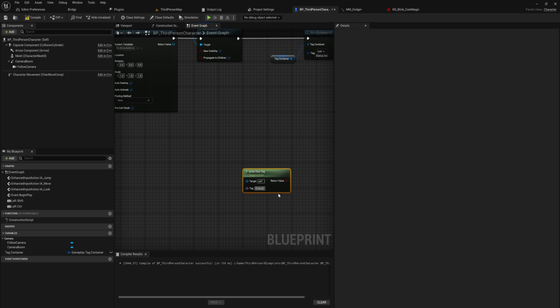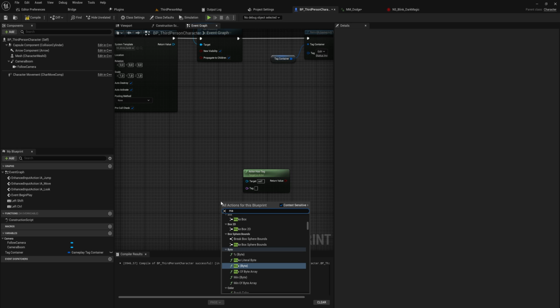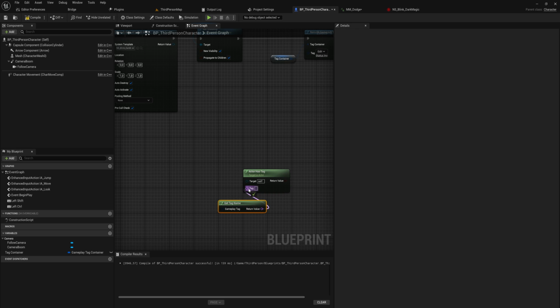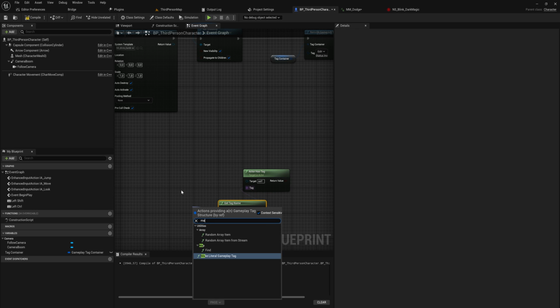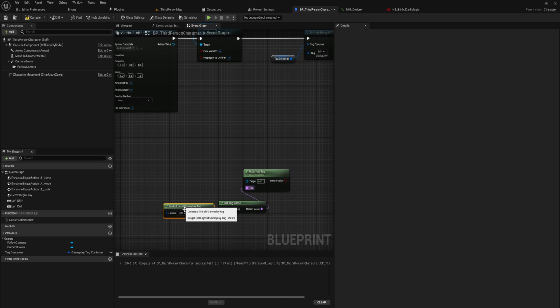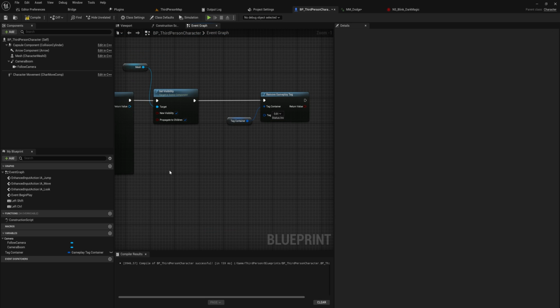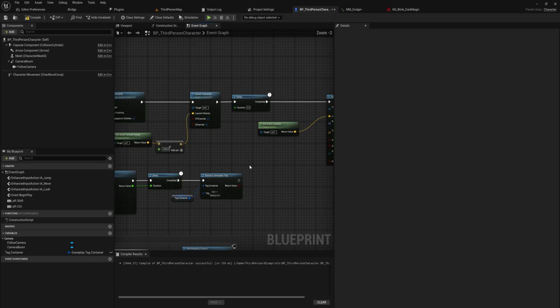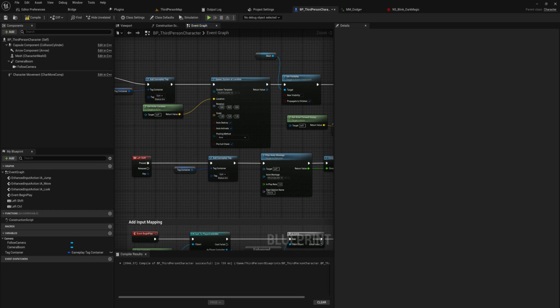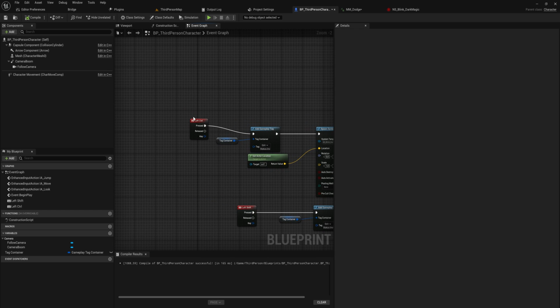And the easiest way to get the proper tag name, you can just type it in like the thing we typed in before, status.inv, but this is a little bit iffy to work with. So what I usually like to do is get tag name, and that allows you to just put that in here, and then we can make literal gameplay tag, and that way we can just simply say, okay, this tag, get a name and check for that. So a little bit of a tangent about gameplay tags. They're really useful to use, especially with things like invincibility, which goes well with things like dodge rolls and blinking or dashes or whatever you want to call it.